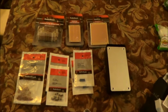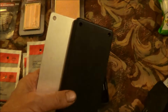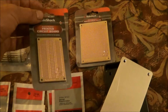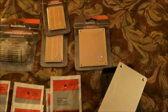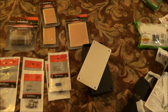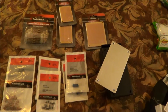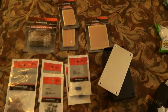So they used to sell, this is a project box. This one comes with an optional metal lid or the ABS plastic lid. You can use either but not both. They used to sell a project box that used a PC board like this one, but it came with the box. It was all one unit. And I bought another bigger PC board for a future project that I have planned, but I didn't see those project boxes anymore, at least not in the Radio Shack that I visited. So apparently they've either stopped making those project boxes with the PC board that you could actually put in the box, that actually fit.